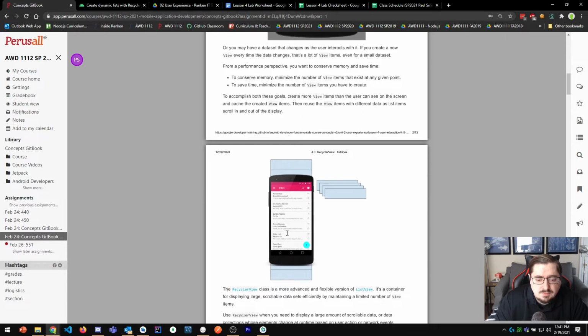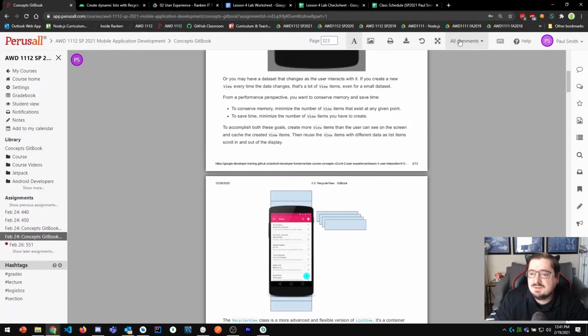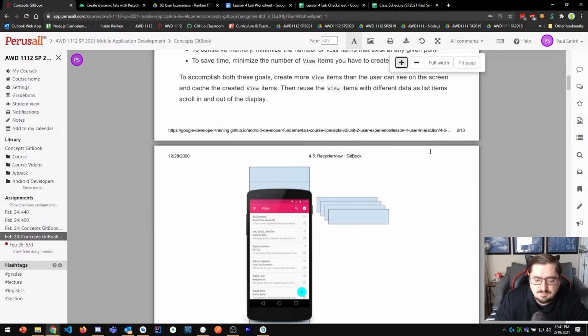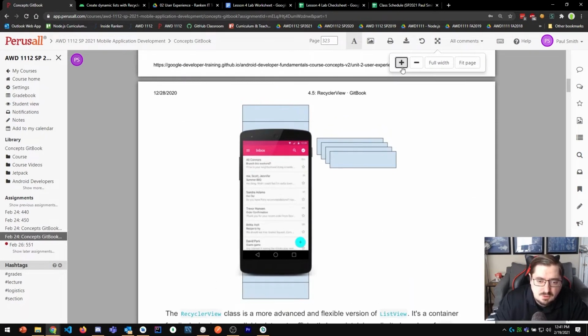So the RecyclerView sort of looks like this conceptually, if you think about how it operates. And this may look familiar. This kind of looks like maybe your email client, maybe like Gmail, right? So each of these items represents an email, right? So the way the RecyclerView works, you see each of these blue boxes. That is an item or a layout for an item.